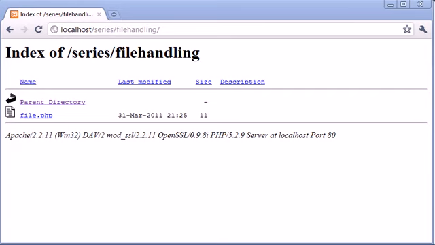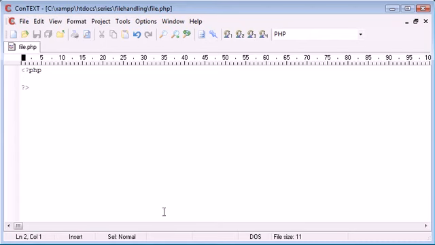In the video we're going to be talking about PHP file handling. You can see at the moment I've created a single PHP file called file.php. I haven't named it index.php for the purpose of this tutorial, so we can keep track of it inside this directory. Now let's open up our text editor and we can start writing in this file.